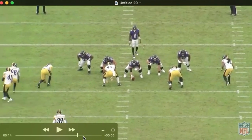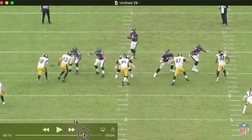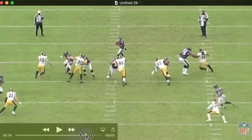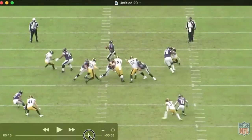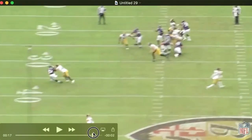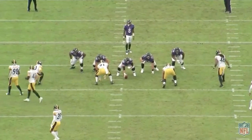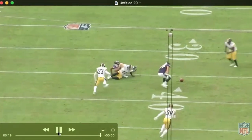Bozeman becomes off balance here. Hayward kind of works outside. You can see Bozeman overset right there just a little bit. And then Hayward very, very slickly here goes to effect a bull rush, but he slides his hands down, swims, and you can see how off balance. And you can see Bozeman try to do the same thing that we see here with McCary. But the hand is low, and he misses. Ball's out in any case, but we wanted to look at the protection. Watch, I guess full speed, we'll watch Proche here run this route. Very, very, very slick how he sells this in-breaking route. Bam, out, and that's encouraging.